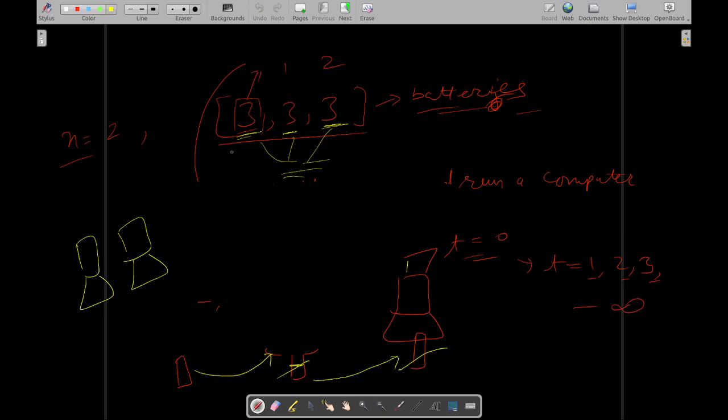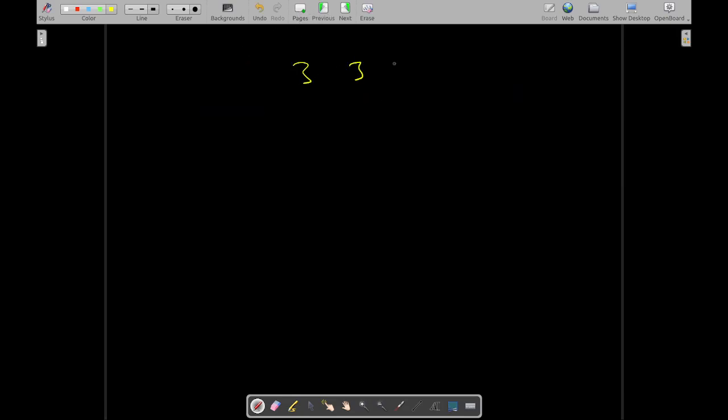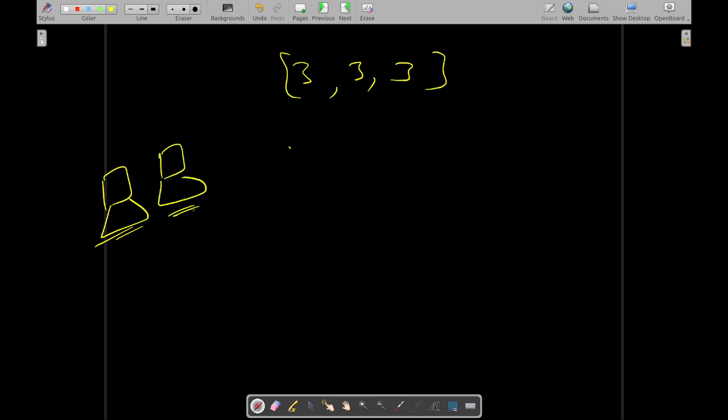So how will we be approaching this problem? The given input was 3, 3, 3, 3, 3, and what is the maximum number of hours if there were a single computer? Let's say there are n computers, not a single one.